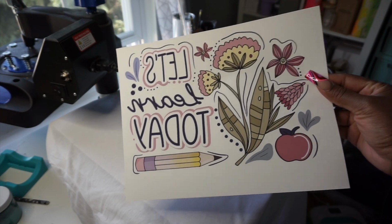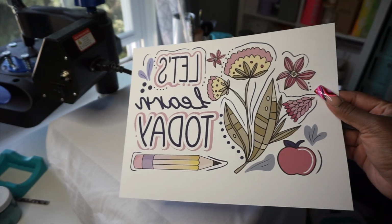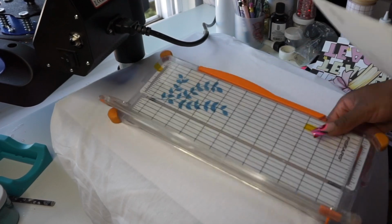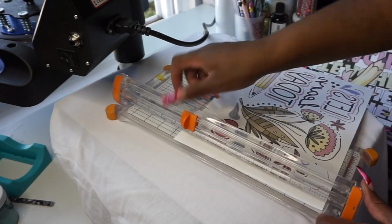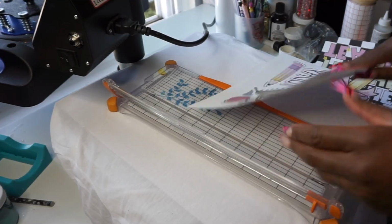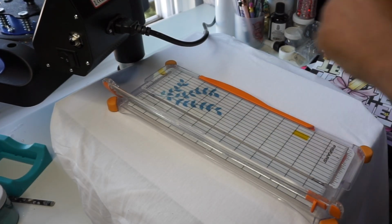I picked out this cute little design. Every design that you see in the video is going to come from Creative Fabrica, so I will leave a link to that below. I like to press my shirt first to get some of the moisture out. And I am going to cut this smaller to make it the right size.